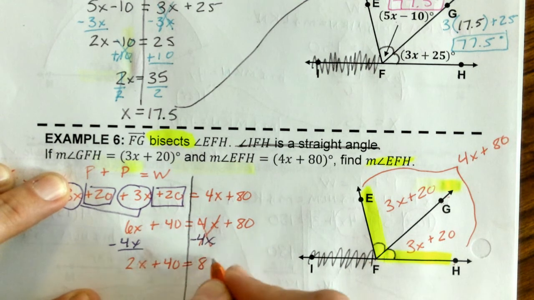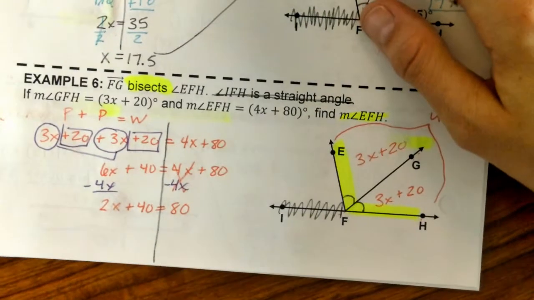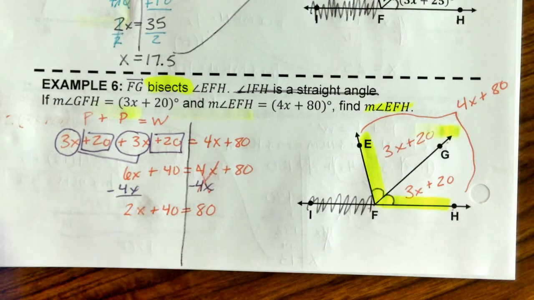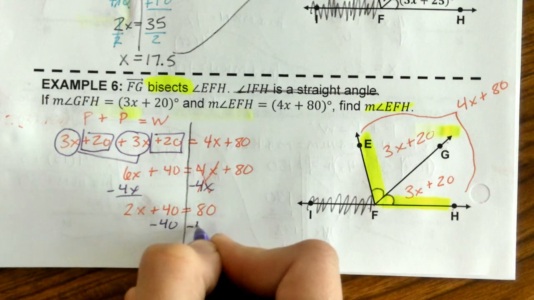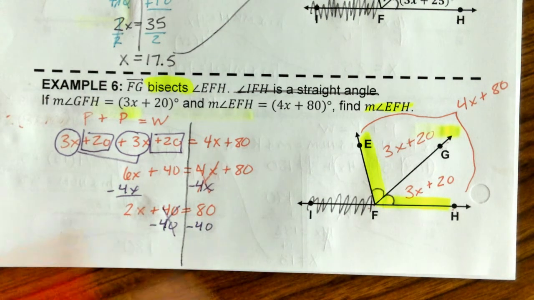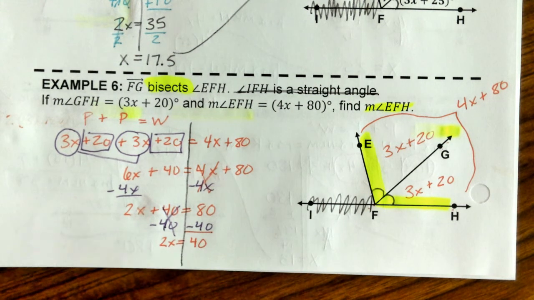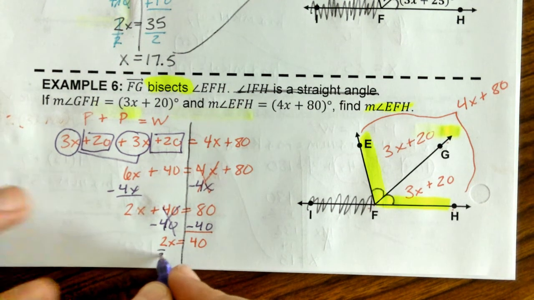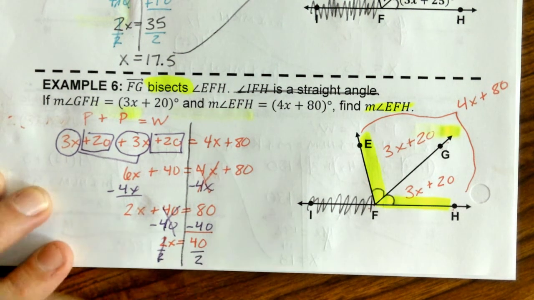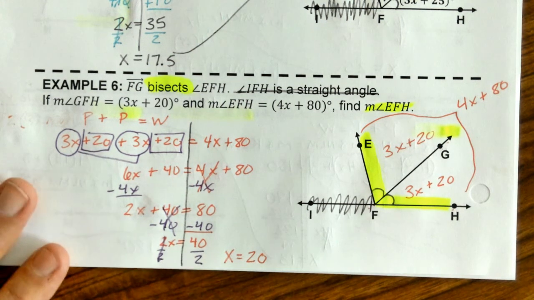You're going to take away. Well, we're going to break down that 80, right? So it's 40 divided by 2. So what's my next step? What do I do? Minus 40. Subtract, take away that 40. Subtract 40 from both sides. And that last step, divide by that 2. 40 divided by 2, exactly. We're going to get x is equal to 20.